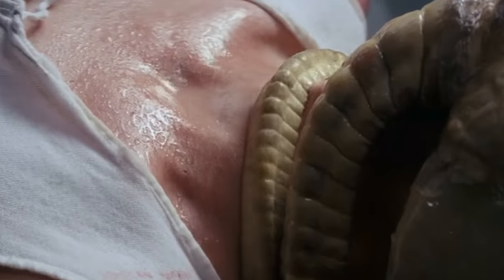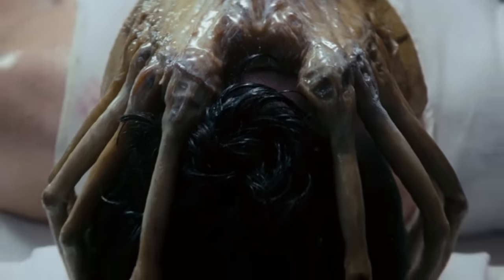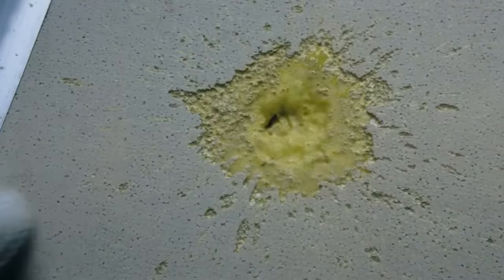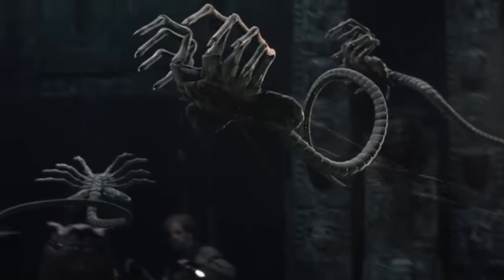The extended digits of the facehuggers offer rapid mobility across various surfaces and also help in firmly gripping a host's head during the implantation process. Despite their spindly appearance, these digits possess considerable strength and can even tear human skin when removal attempts are made. Once secured onto a host's head, removal becomes exceedingly challenging and successful implantation becomes inevitable. The creature's tail also helps enhance the grip around a host's neck, and instances have been documented wherein facehuggers use their tails to constrict potential hosts. The facehuggers' acidic blood further complicates any efforts to detach it. Facehuggers predominantly exhibit a beige hue, which somewhat looks like human skin.